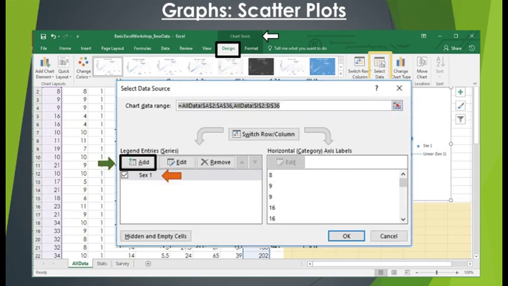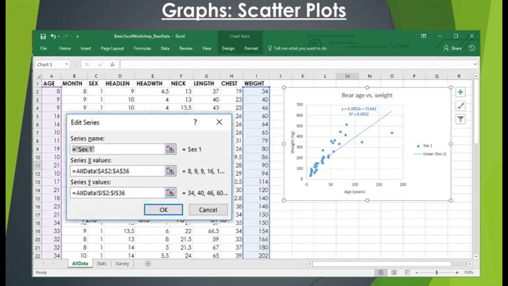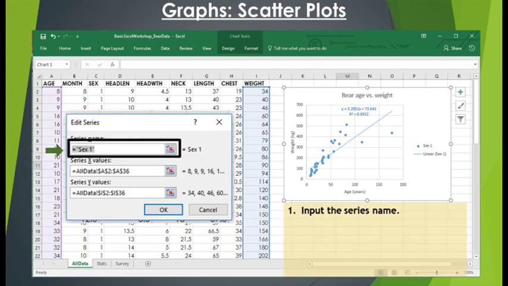Notice that sex1 is already in the series. You can then add the sex2 series, just as you did for the column graph. You'll notice this pop-up is a little different than what you saw in the column graph. This time you have the option to select both X and Y value ranges. You'll start by entering the series name. I put sex1. You'll put sex2.